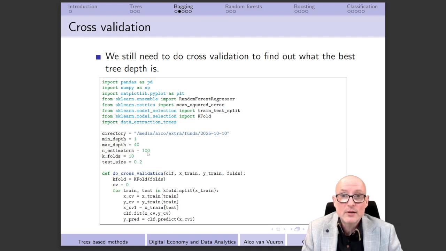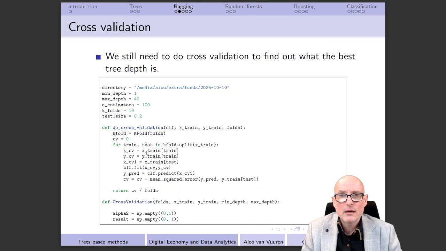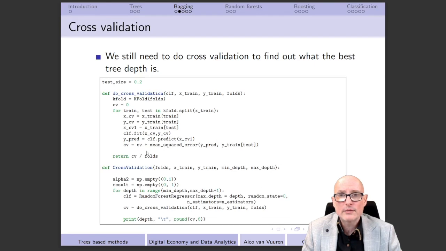But if you have time enough, then at that moment in time, it might be a good idea to have this number of bootstrap samples a little higher. Take into account that there is, of course, a difference between the number of bootstrap samples and the number of, say, observations that we're going to have in our bootstrap sample, because that's always equal to the number of observations that we have in our training sample. Well, then the next things are almost identical.